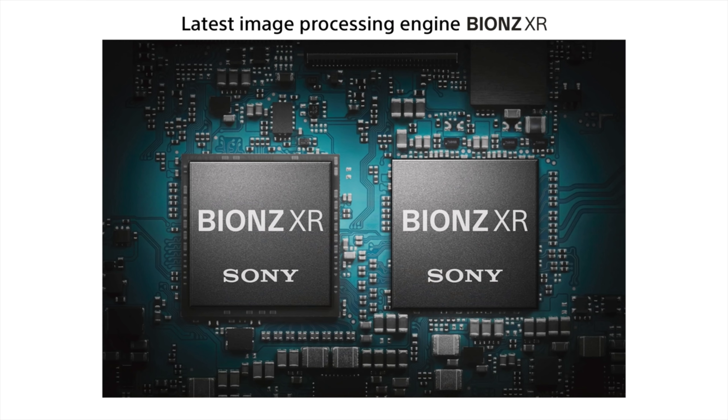A few other bonuses that might interest you. The A7 IV has the same processor as the A1, which is going to increase buffer speeds and readout speeds. This isn't really important to me because I never ran into any issues on the A7 III. However, from what I've watched, the camera turning on and getting your initial shot is so much faster, which is again a bonus. It's also going to have a full-size HDMI port, which is actually really good. If you've got a Sony A7 III, you'll know the micro HDMI always feels like it's going to break — it's just so loose and wobbly — so to have a full-size HDMI is a nice little upgrade.